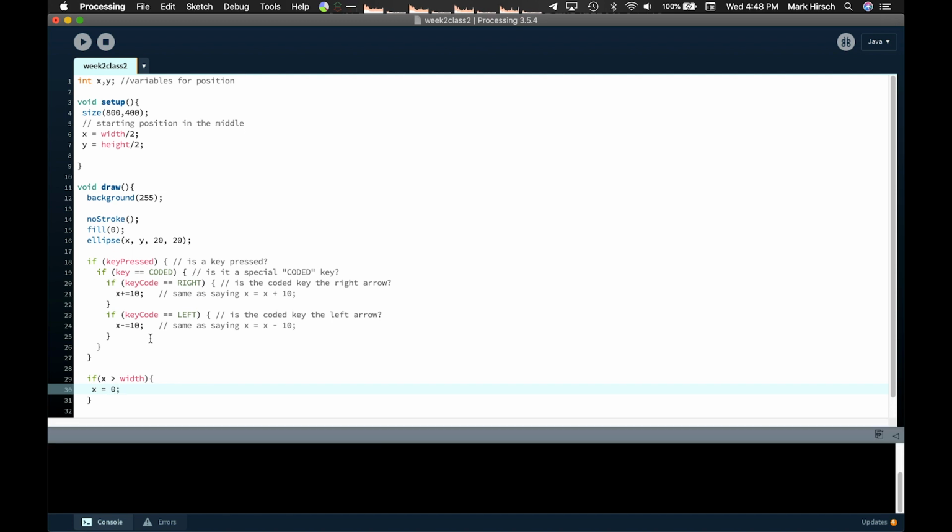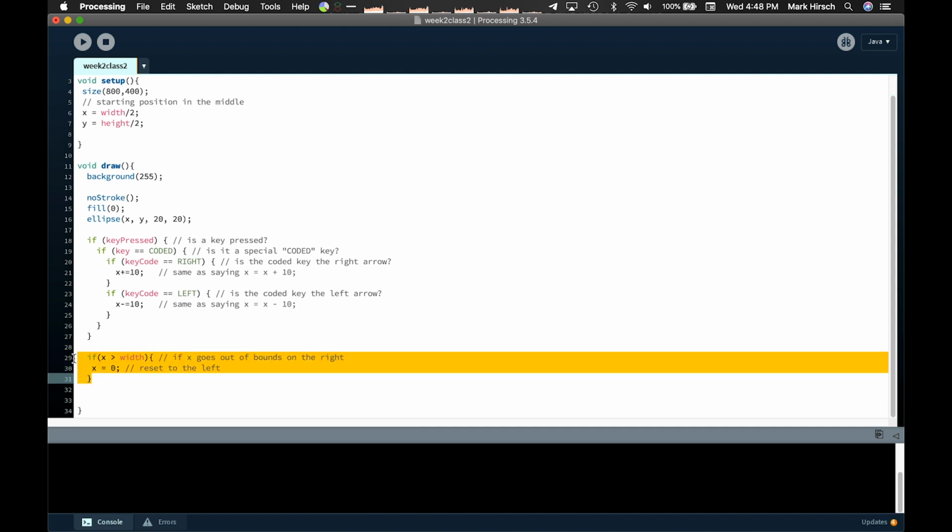So start it at the left side of the screen. So if x goes out of bounds on the right, reset to the left side of the screen.